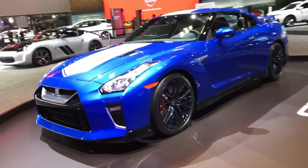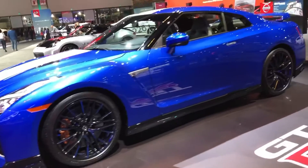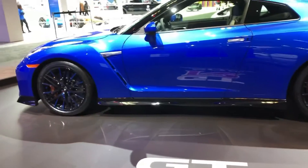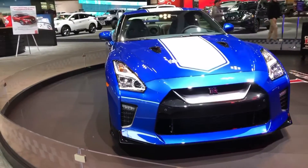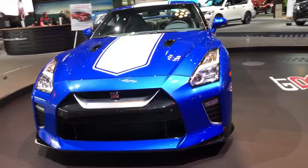That bright shade of blue became nearly as iconic as the R34 Skyline GT-R on which it was last seen. For the 50th Anniversary Edition, it will be paired with a white stripe. Blue accents on the wheel spokes also help set the model apart, and for those who know nothing about the GT-R, 50th Anniversary script and badging will adorn the exterior as well.